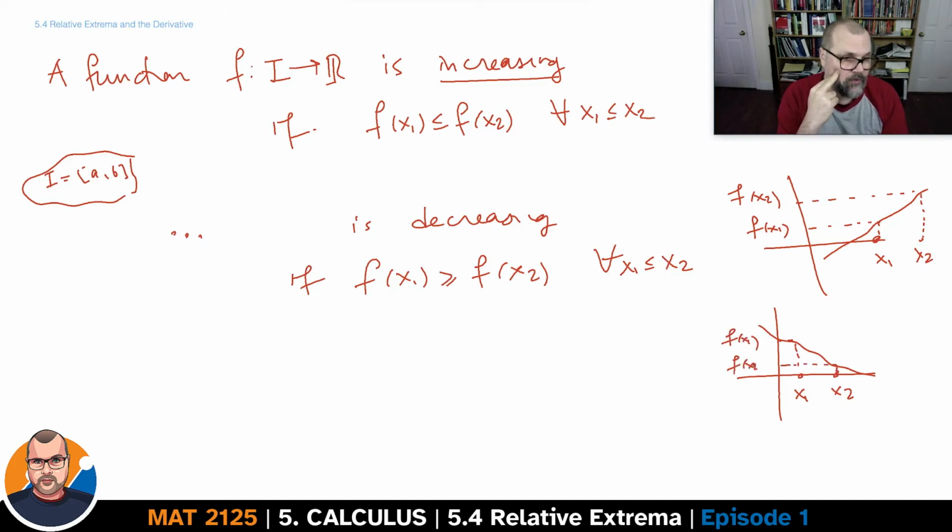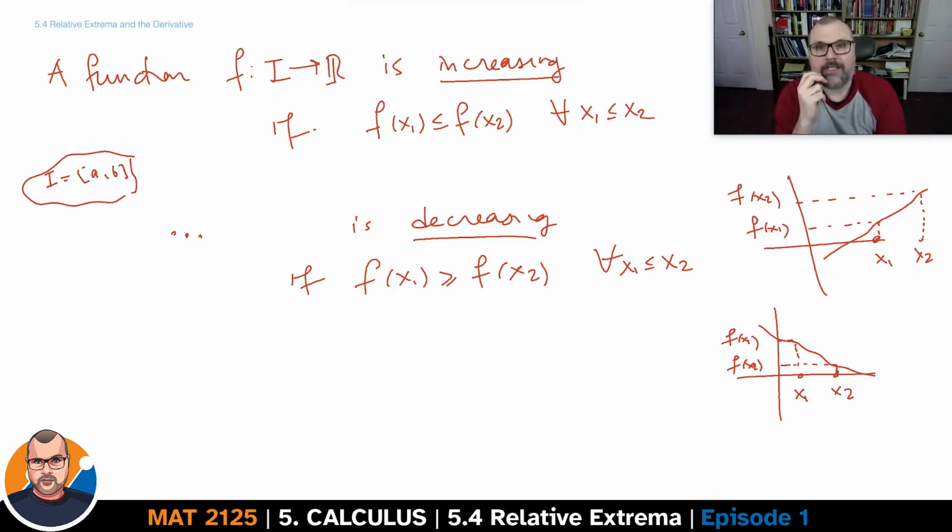Notice here, of course, the way I drew it, I assume these functions to be continuous, and I make absolutely no mention of the derivative of the function. Just talking about a function which may or may not have a derivative. Increasingness, decreasingness, as characteristics of a function, those exist even if the function is not differentiable.